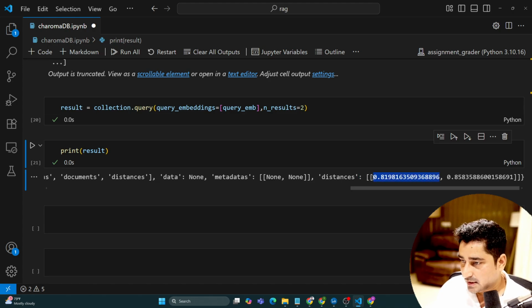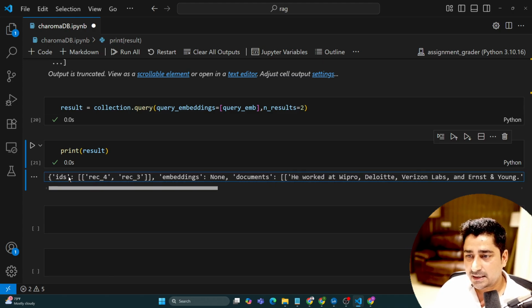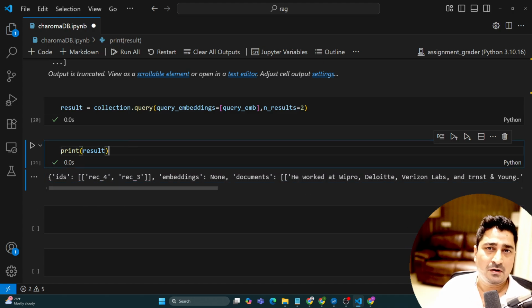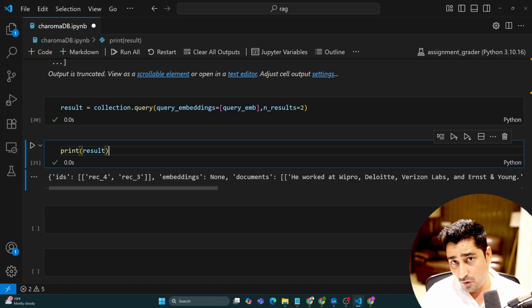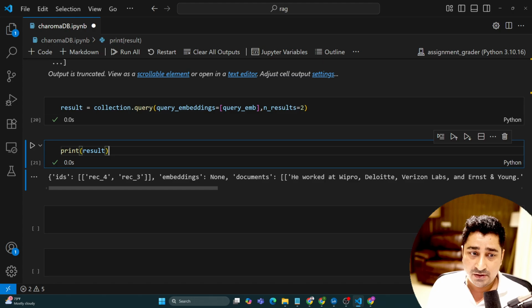Okay. So with the first sentence, the distance from the query to the first sentence was this, and the distance from the query to the second sentence, which it is giving me as an output, is this one. So pretty much justified. And yeah, I think we all are feeling happy. We are all able to do a query inside my Chroma DB, and I'm able to even store it as a collection. Everything I'm able to do, right?